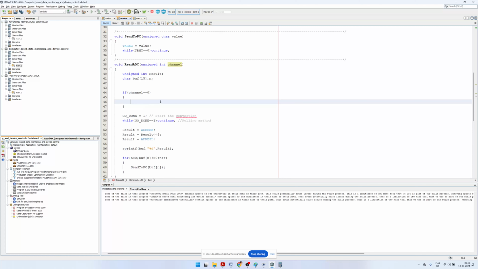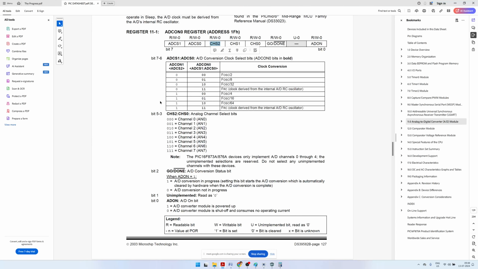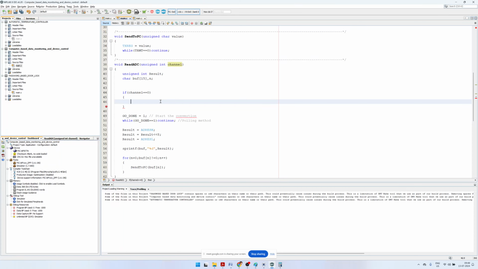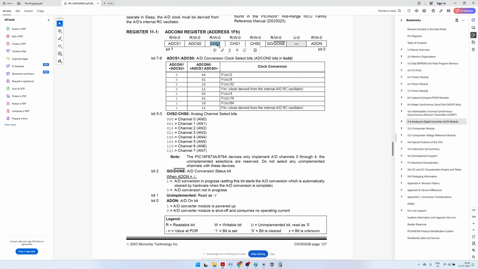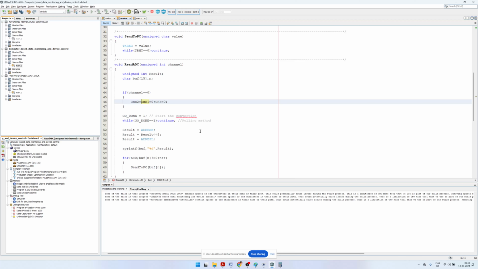So what I am going to write is: CHS0 equal to 0, CHS1 equal to 0, CHS2 also equal to 0, semicolon.